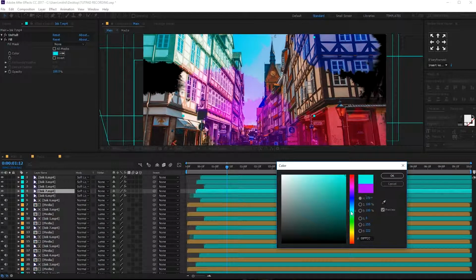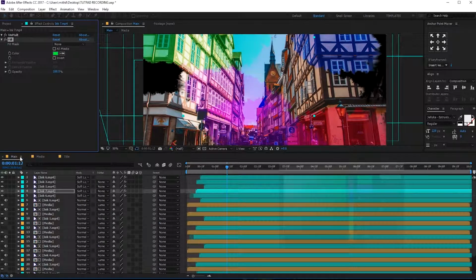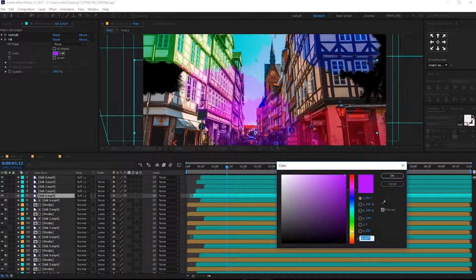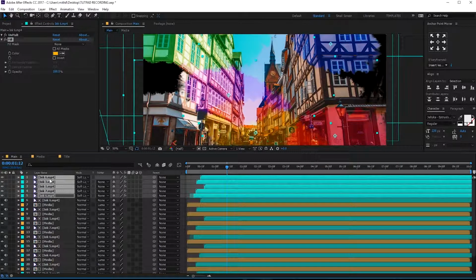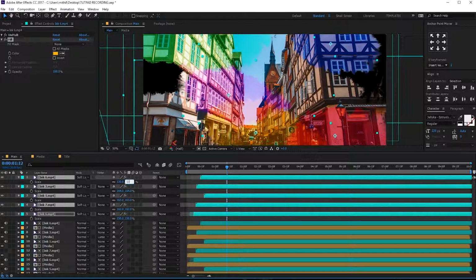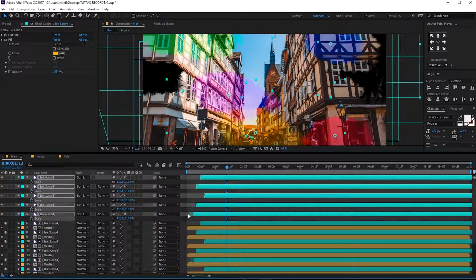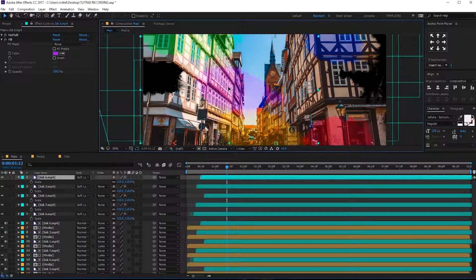I'll go really random, something like a green maybe, and for this I'm gonna go with a yellow, something like that. Alright, and I'm gonna scale this down all the way to 110. So we have something like that, and let's place it in the position that we want. So I'm gonna just select them and place them in the position that I want, something like so. There we go, somewhere around something like that.